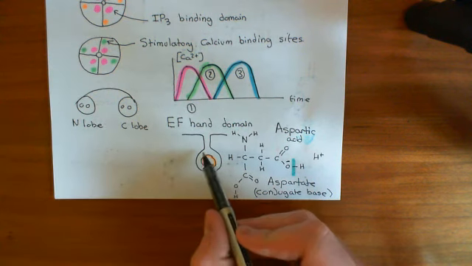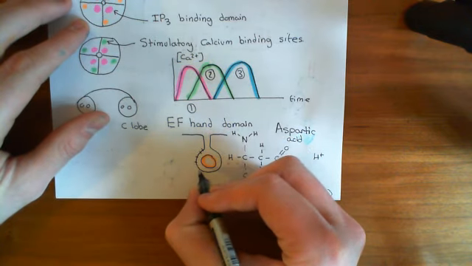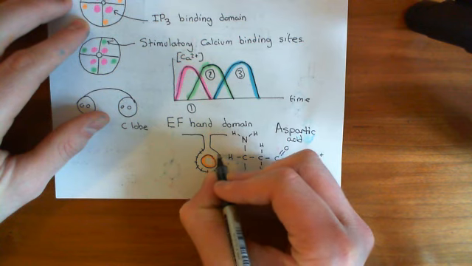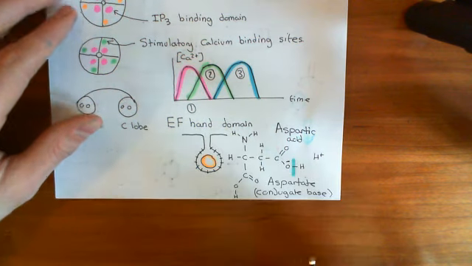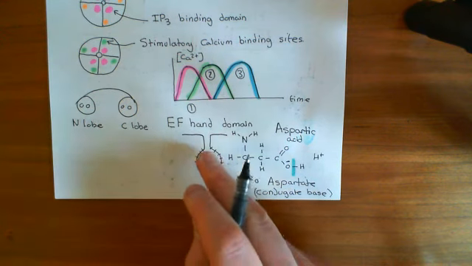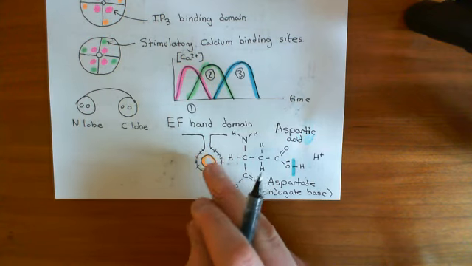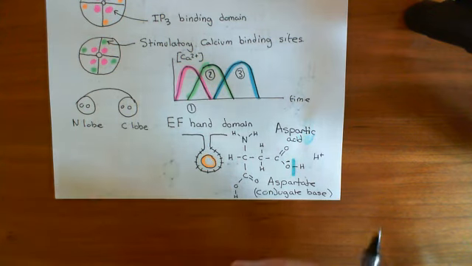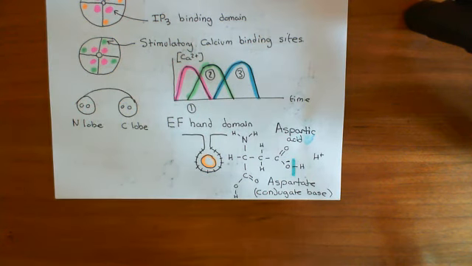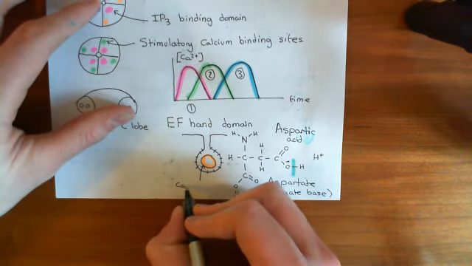So if you put loads of acidic amino acid residues in this loop, if you put in a lot of amino acids which have acidic R chains, or R groups, sorry, then it means that they're going to gain negative charge, and that means that you're going to have a bunch of negatively charged R groups facing in to the middle of this loop, and those are what bind to this calcium ion because it's got a double positive charge. Basically, it's a divalent cation. So this is the calcium cation.